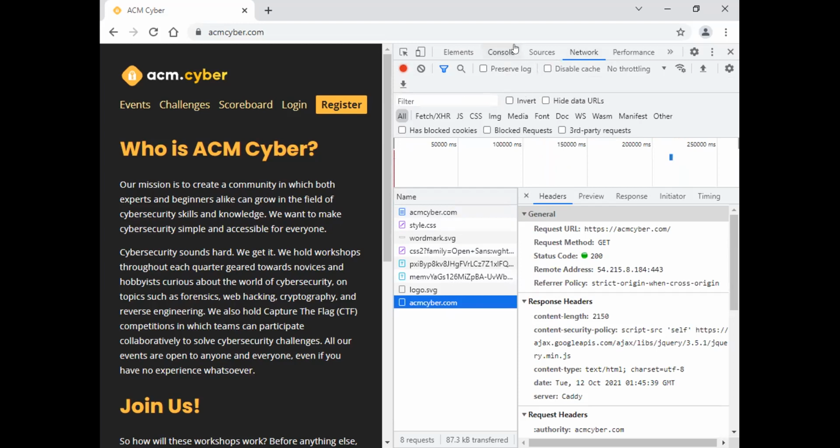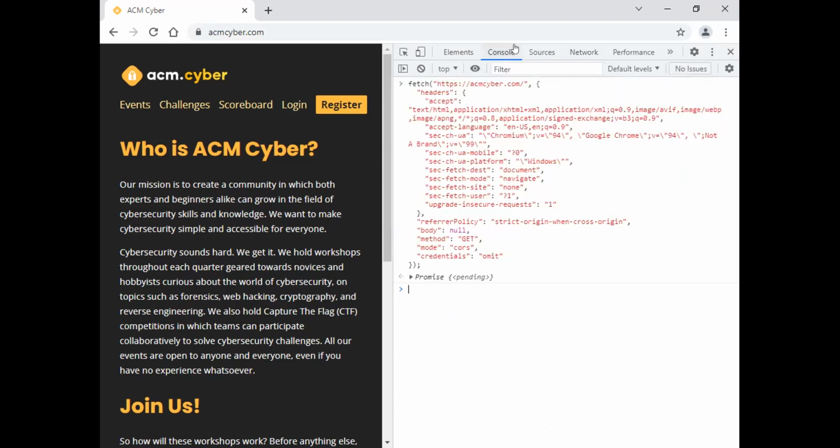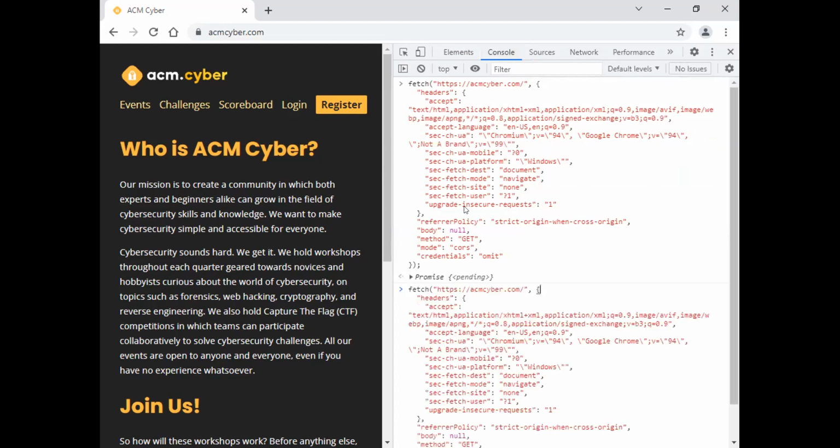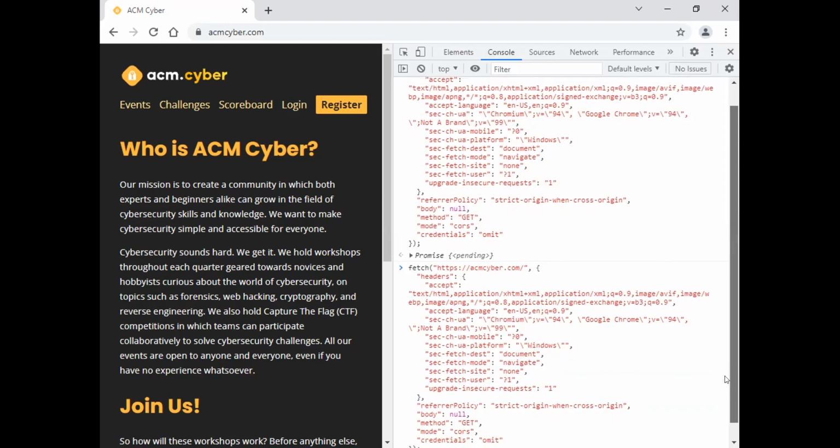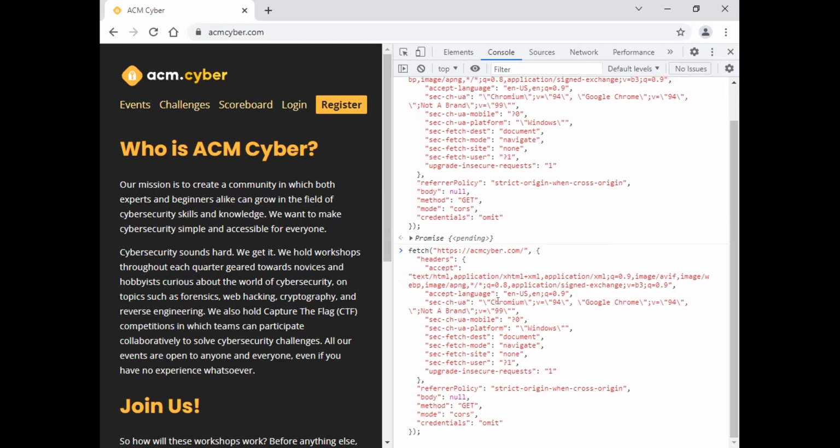Now, if you find yourself in a situation where you want to modify a request, like in a lot of one-shot challenges, it's just JavaScript code. Even if you don't understand JavaScript, for example, if you want to modify a header, these are just strings, so you can just set it. But what do I want to change? Oh, a post request. So let me make it a post request instead.